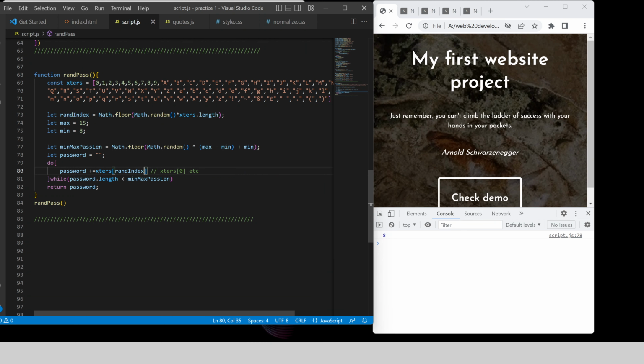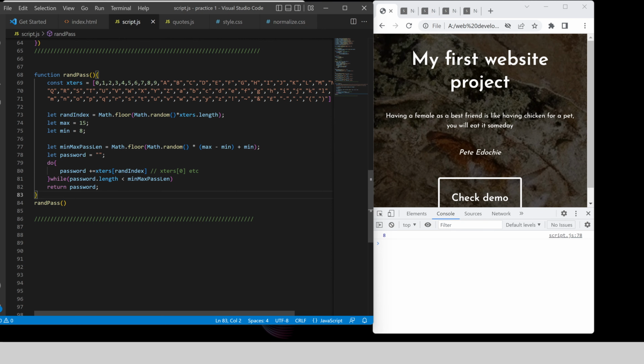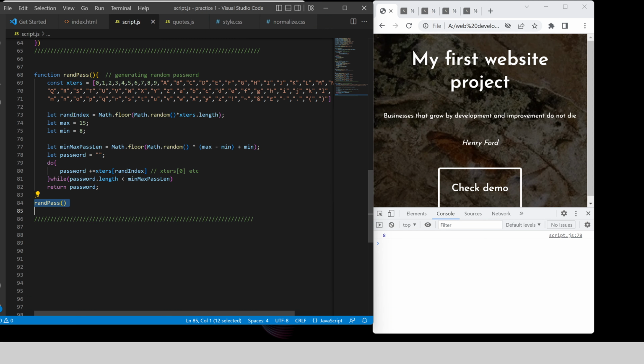The function that was inside it before, I've removed it and put the expression inside this square bracket. So this is generating a random password. So take this off.